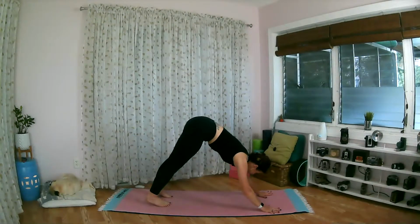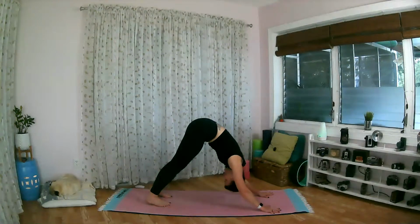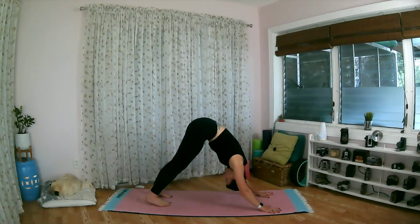Remember to keep those fingers spread wide. Push the weight down through the index finger. Head comes between the arms. Look towards your navel. Press through your heels. Breathing for 1. Exhaling, 2. Exhaling, 3. Exhaling 4.